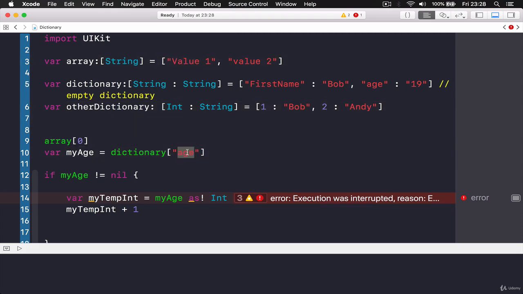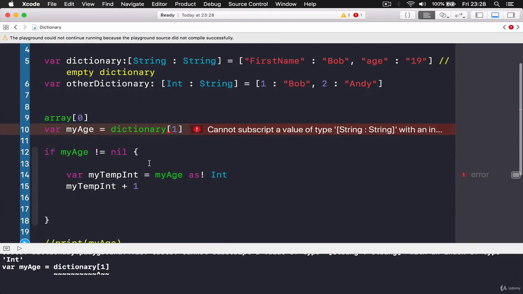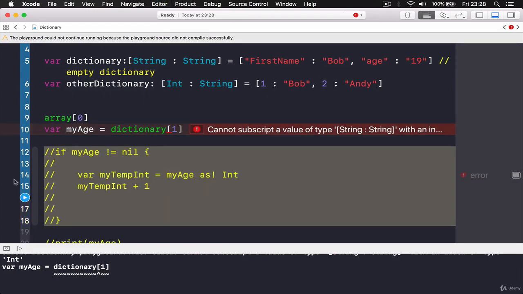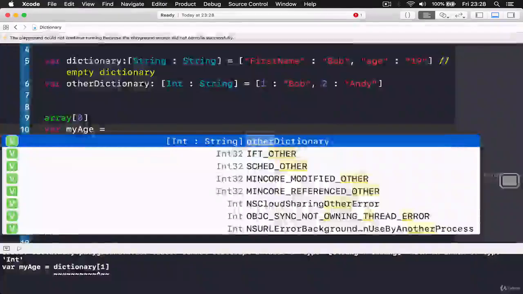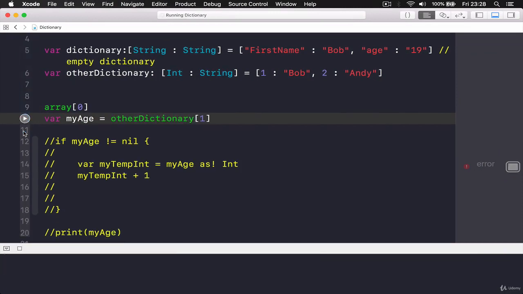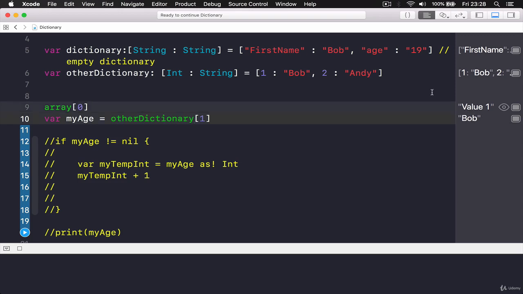So if I say my dictionary and then I want to get the index 1, and if I print it, okay, let's just comment this part out. I need to say otherDictionary, and let's print this, and it says that my key 1 is related to Bob.